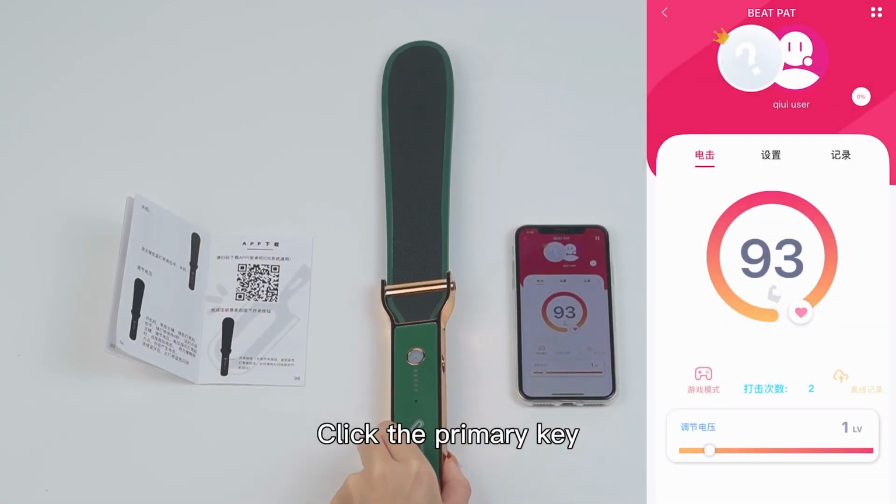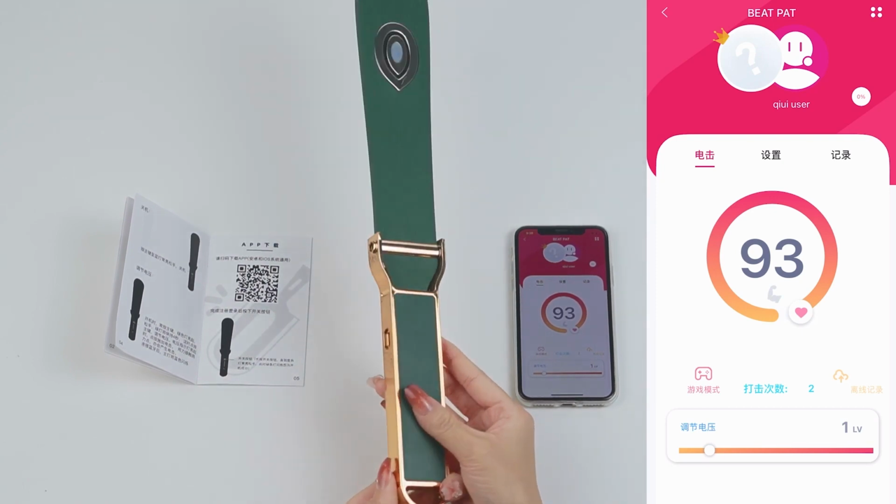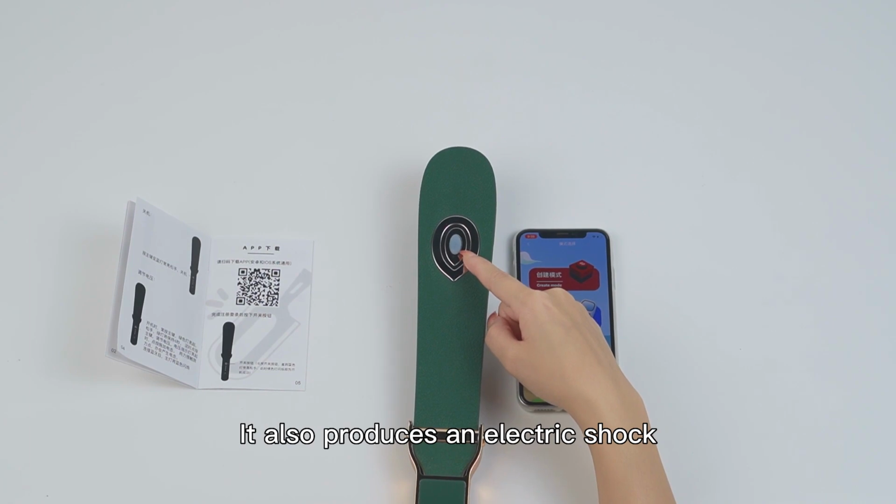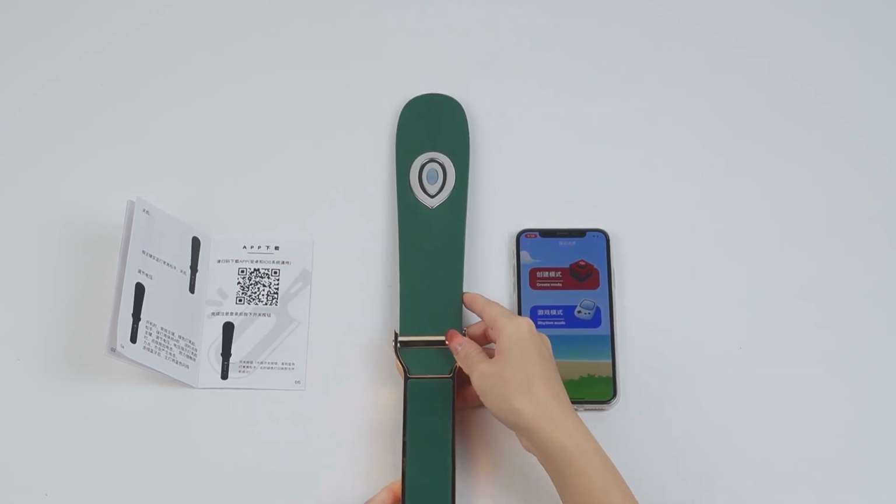Click the primary key. You can deliver the shock. When force is applied to the measuring point, it also produces an electric shock.